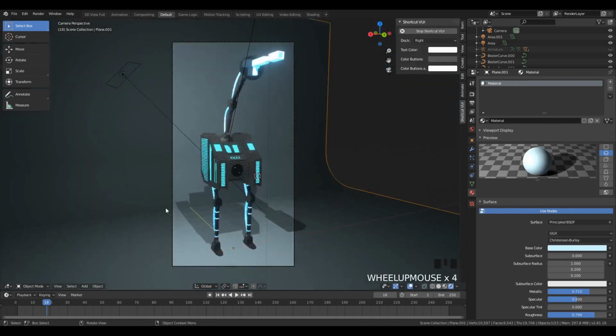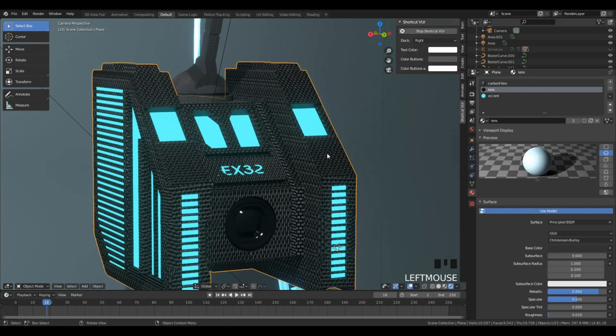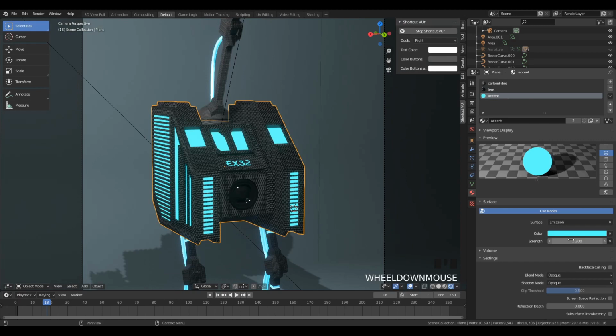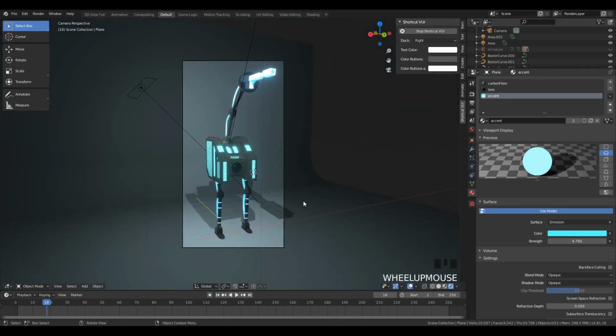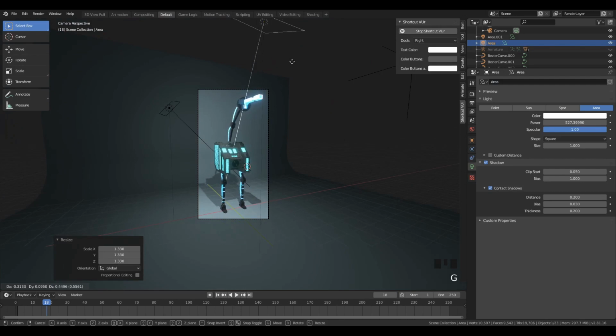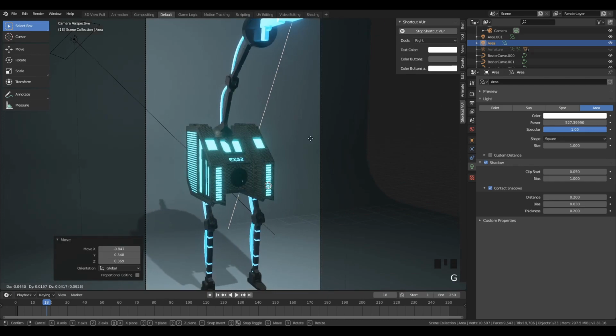And yeah, so just remember that we want to highlight the parts of this robot that are important, and we don't want to highlight everything because that gets a bit confusing. We want to make sure the scene is not too overwhelming, and we don't want to distract the viewer's eye, so we want to have focus on some parts but not on every part because that is very confusing.